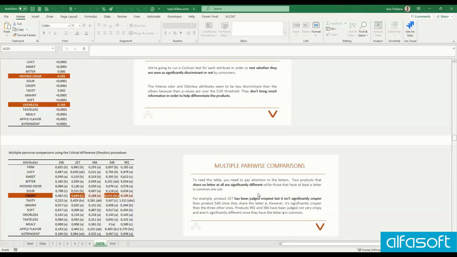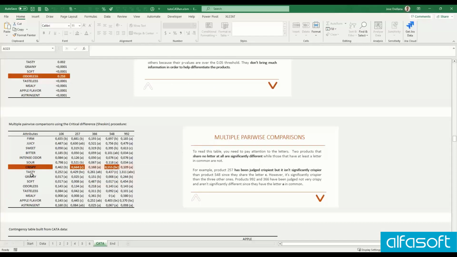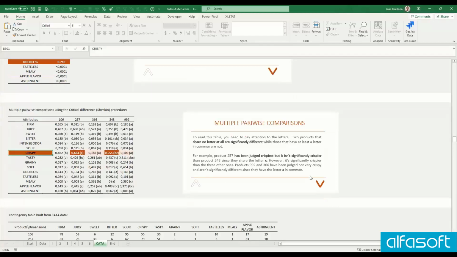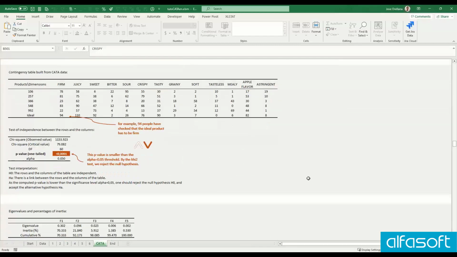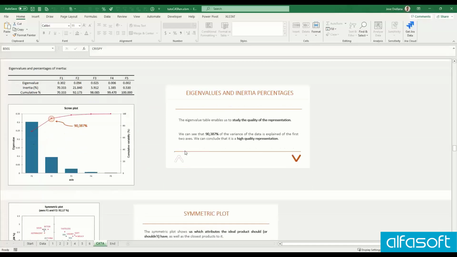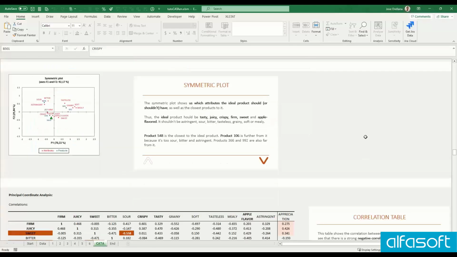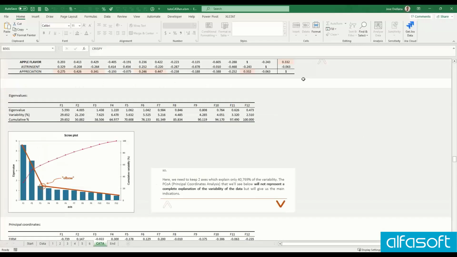And it does a lot of explanation. So multiple pairwise comparisons, and then what conclusions can be gleaned from this information. Something that somebody working in this industry with this type of data would do. Eigenvalues and inertia. So a lot of information you can play with.